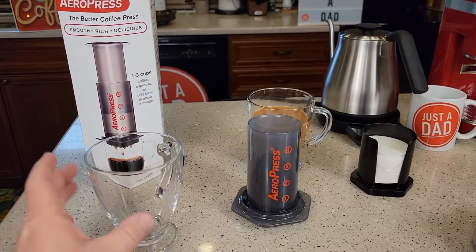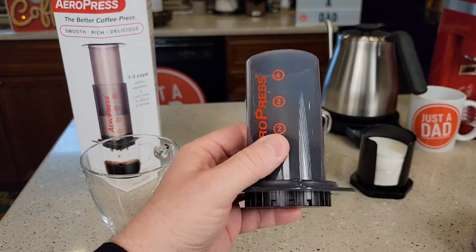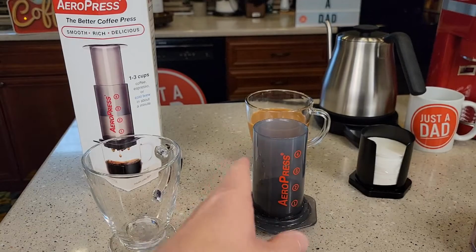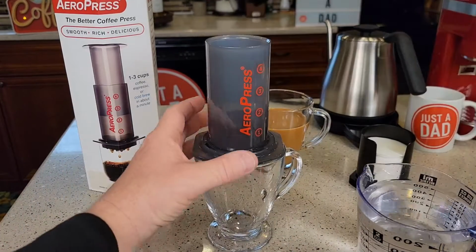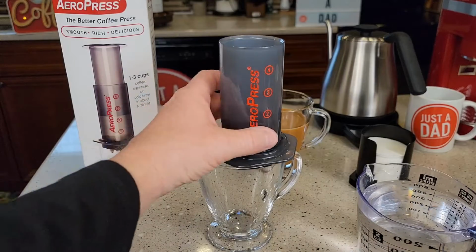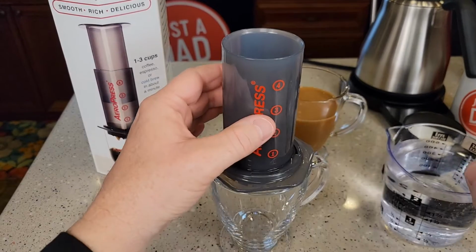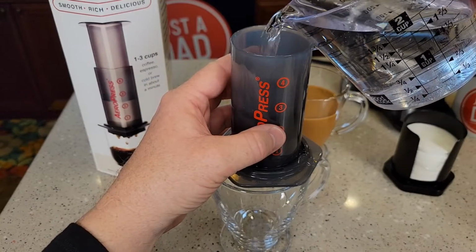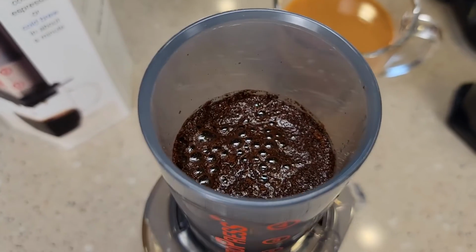Okay, so there's one thing I haven't tried, and that is brewing it with just a cold brew. So I've got 3 scoops of coffee grounds in here. I've got some water that's not heated, let's try it. Again, I thought, well, how can it brew water cold really quick? Let's try it. Okay, so I got to fill it up to the 3 mark this time since I only put 3 scoops in. Yeah, there's what it looks like.